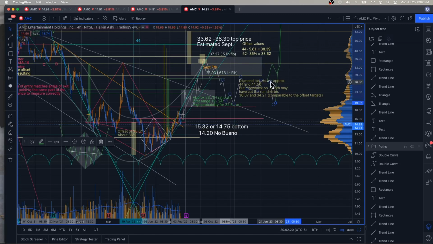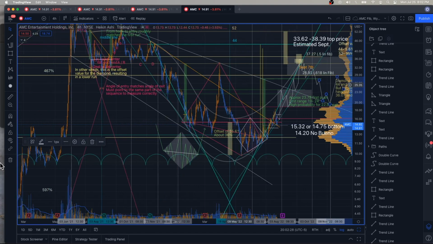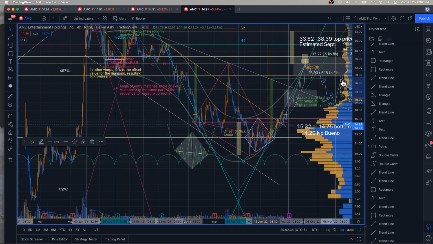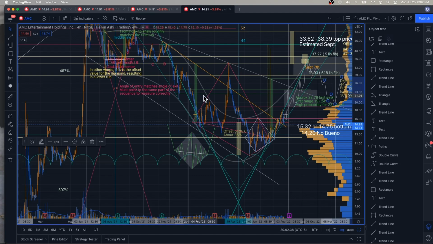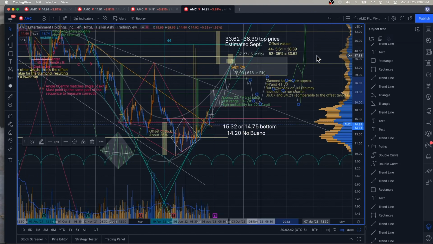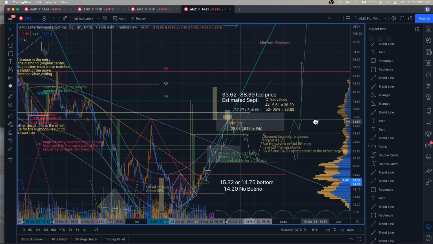The other option is that you get more of an upside down head and shoulders pattern, in which case this would form a little bit more like the January style right here. And you could see how that would pan out, right? You see that big upthrust, and then you get the big pullback like this, and then you come up into a cup, and then you just kind of leave. It's neither here nor there for me right now. I don't really think it matters too much.